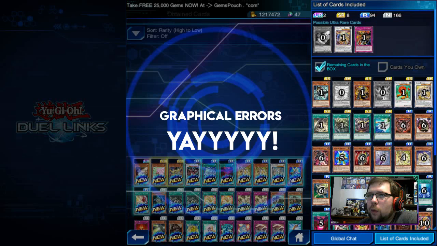Anything else that looked like it had a lot of text that we didn't read? I think we pretty much got everything. Okay, so let's go over the cards that we didn't see.